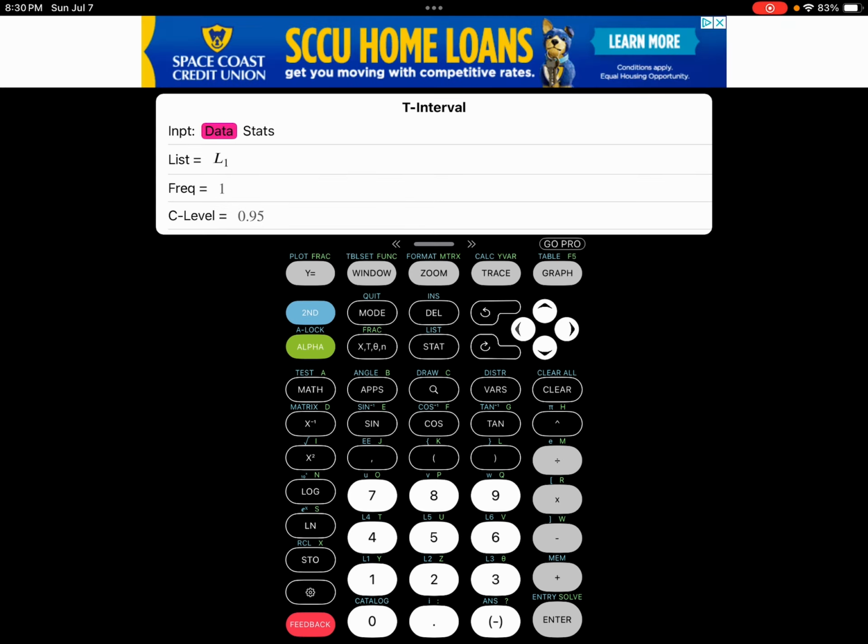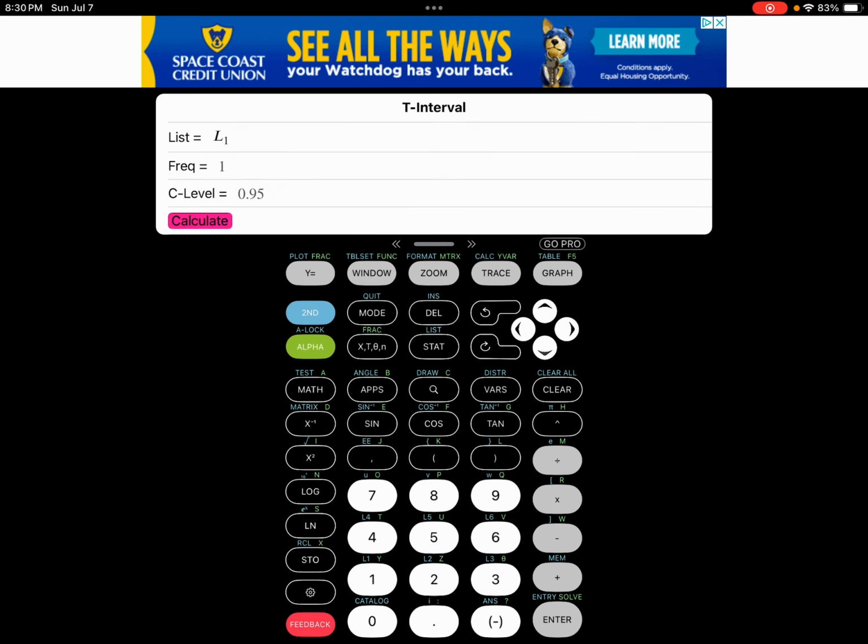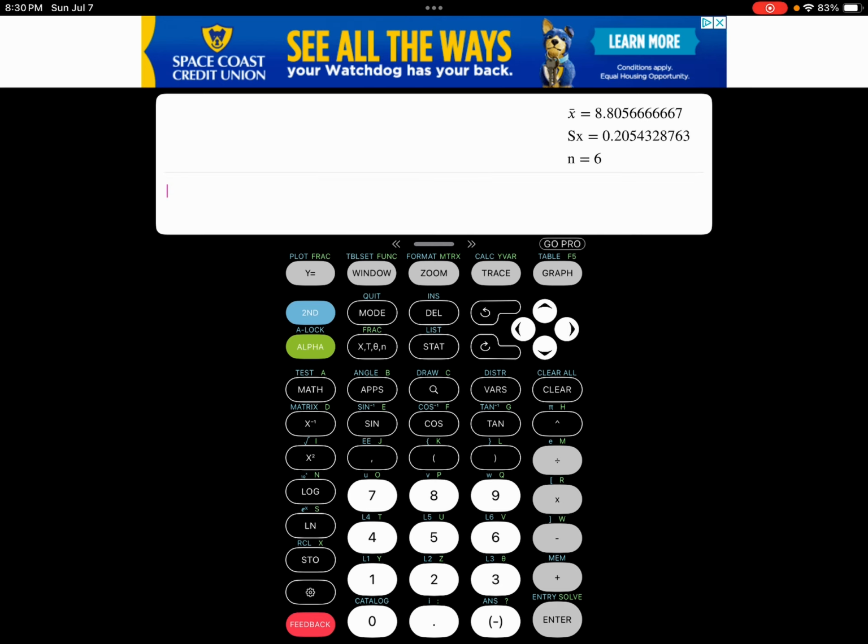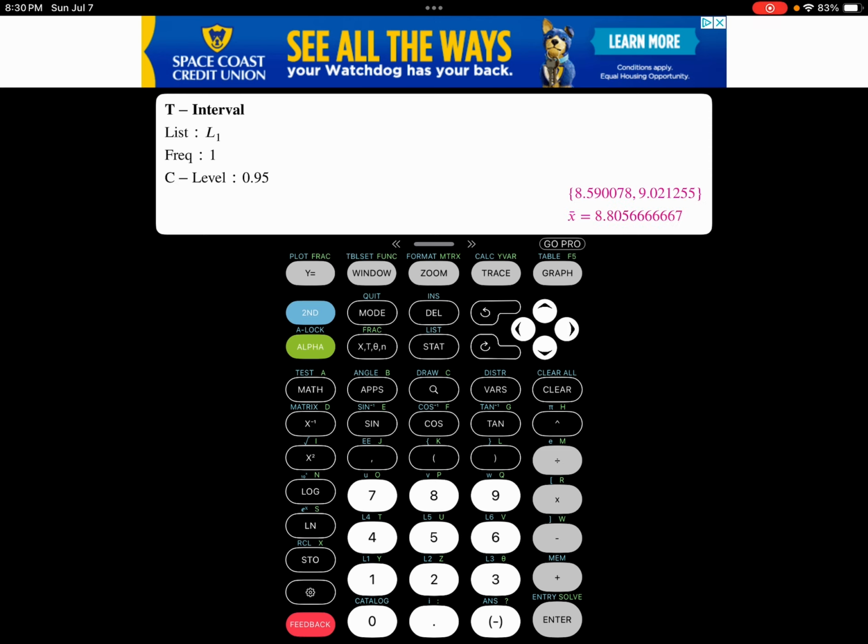But for this problem, we do have the original data, so we'll stay here and say that the values are in list 1. Leave the frequency at 1, and let's construct a 95% confidence interval. When we go to calculate, your screen should show you the interval. My screen is acting a little weird because it's on my iPad, but there it is.